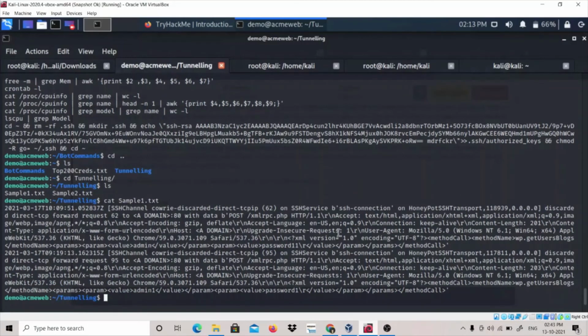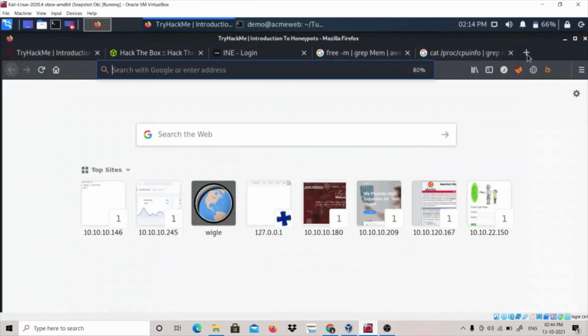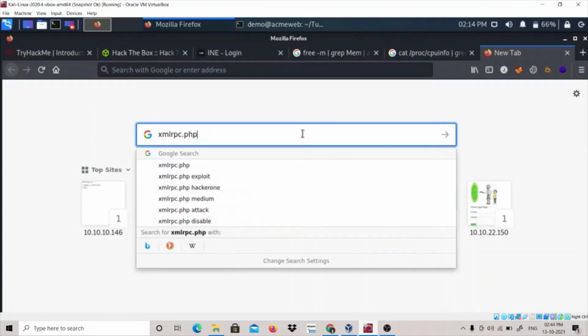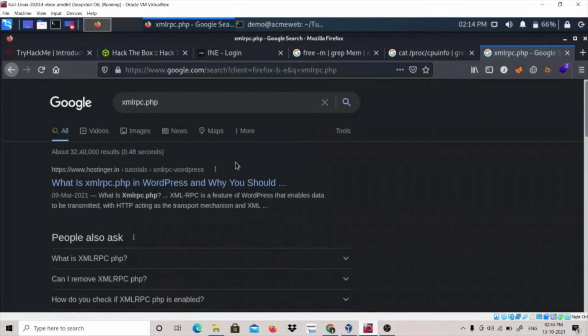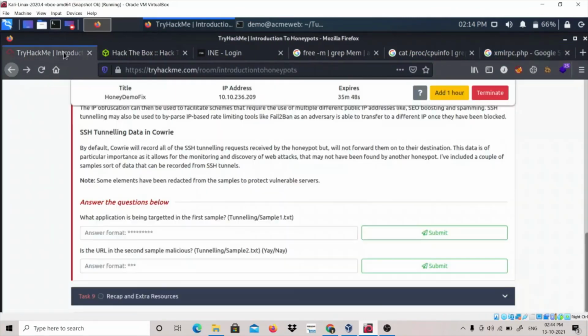As you can see, it's specifying the host, telling us the browser type, user agent, and it also has a .php file. So let's see what kind of file this is. It's a WordPress file, so it is targeting WordPress.